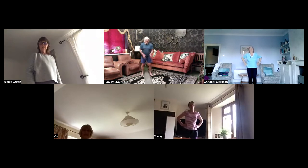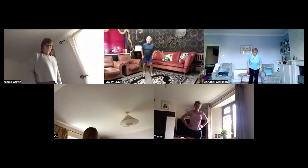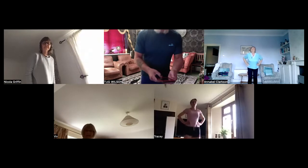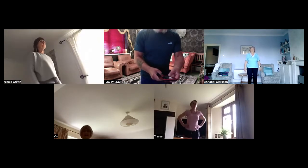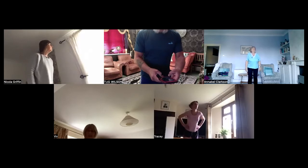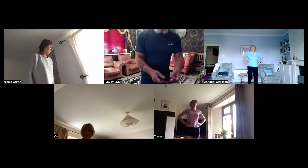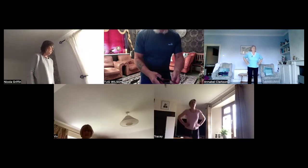Okay, let's start the workout. Let's put the feet alongside the beam. Here we go. Ready to go. And start rocking those feet backwards and forwards. Let me put my clock on, and then we all know where we are. So rock the feet up on the toes, back on the heels, in steps alongside the beam. Nice gentle rock backwards and forwards. Good.